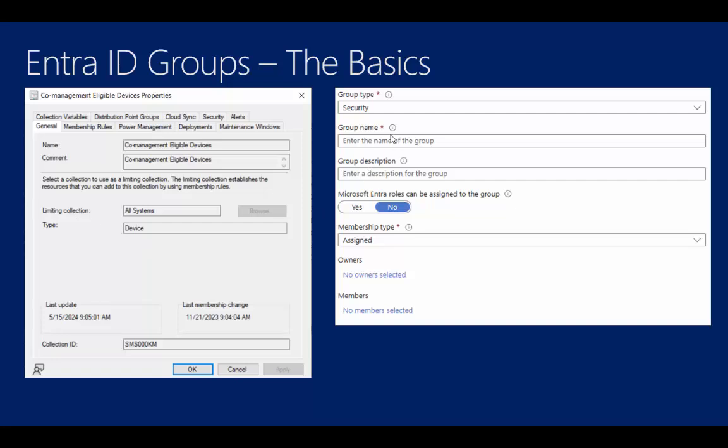Here are our groups, the same configuration window, if you will, in Entra ID: name of the group, whether you want to allow this group to have roles assigned to it. So kind of the RBAC world, security world. What kind of membership you're going to have, either assigned or dynamic. And then you would have different options under here, depending, right? If it's a dynamic group, then you need to specify the criteria for that dynamic recalculation.